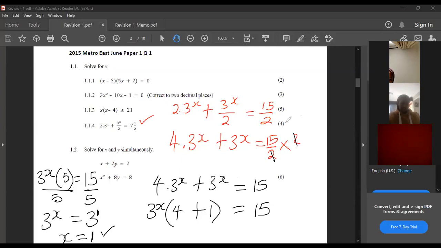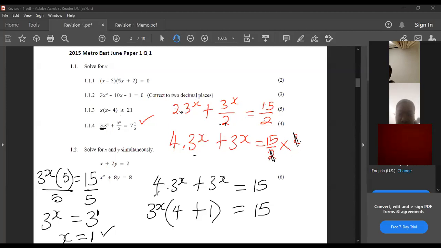Okay, let me run through that quickly. Remember, the 2 is a denominator here. So I said 2 times 3 to the power x. I'm cross multiplying by 2, right? If I cross multiply by 2 there, it will be 2 times 2, 4, times 3 to the power x. Then cross multiply by 2 this side, it will be 15 over 2 times 2. But this 2 is a denominator, this one's a numerator. They cancel.